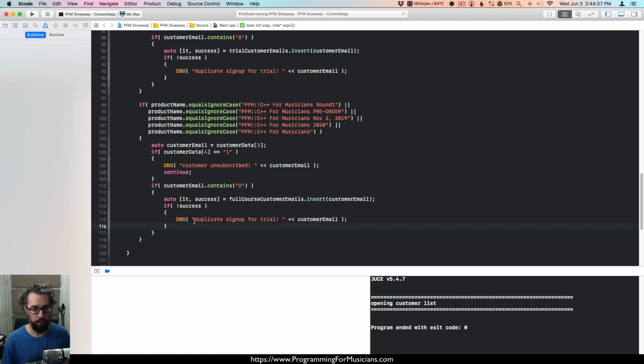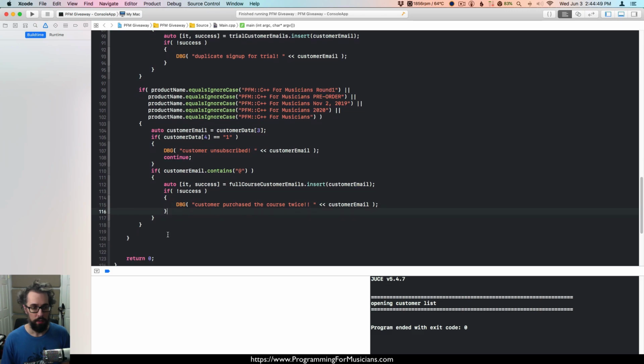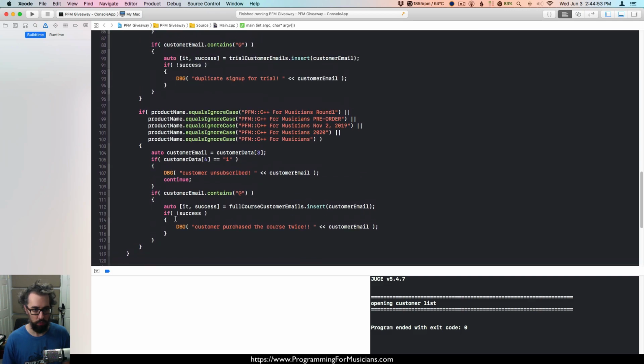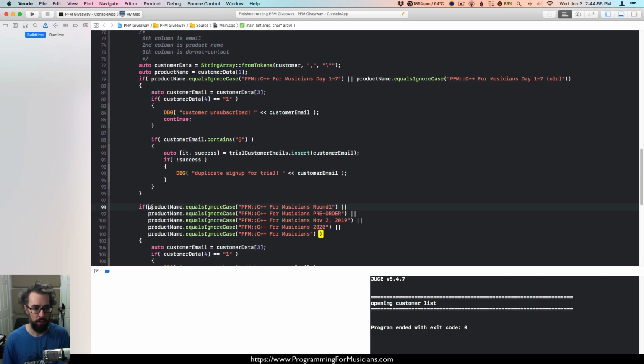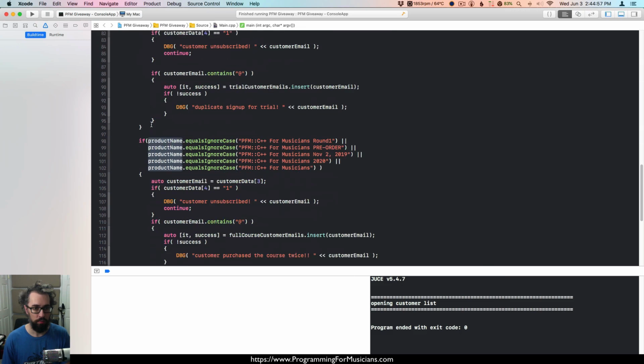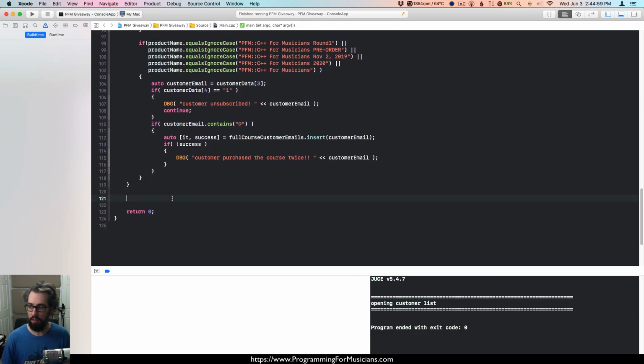Let's see, if the success failed for whatever reason, customer purchased the course twice. So that's kind of a good sign. All right, now that we've got that, this is assuming that this all works. We'll just compute how many we have to work with.